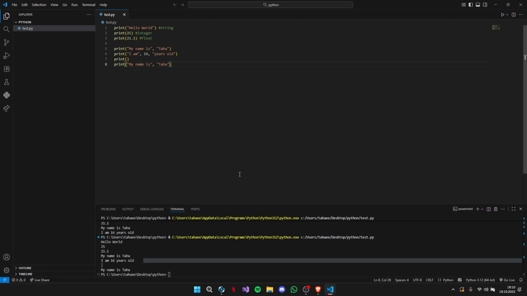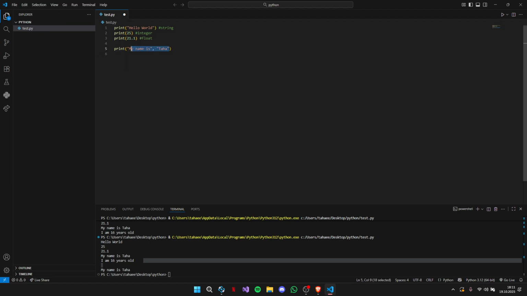So let's learn how to get down and create a new line with just one print function.